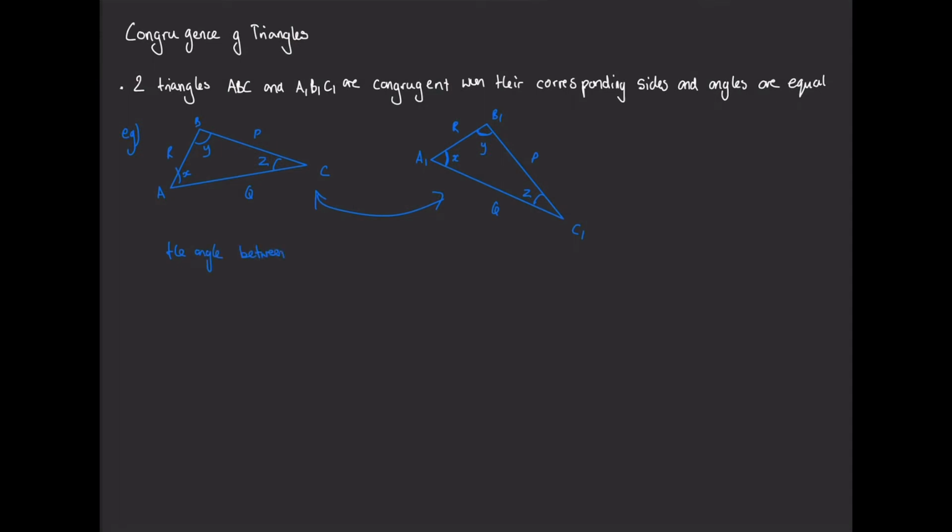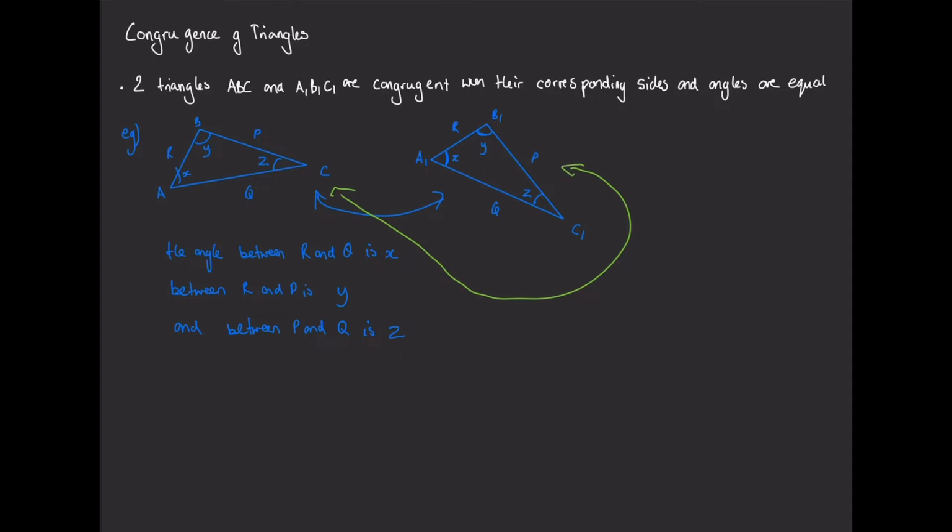The purpose of this video is to be the starter of a series called the Exploration into Mathematical Olympiad Geometry. We'll start off with the most basic part of geometry, the congruency of triangles. In my example, we have two triangles, ABC and A1B1C1. We know that they are congruent because they have corresponding sides and angles which are equal.